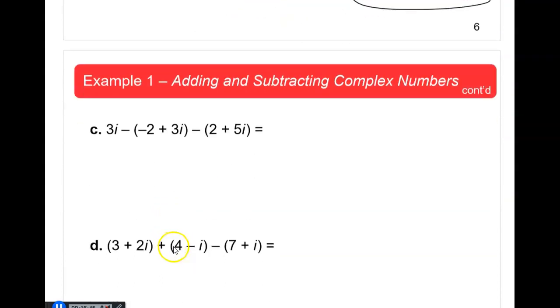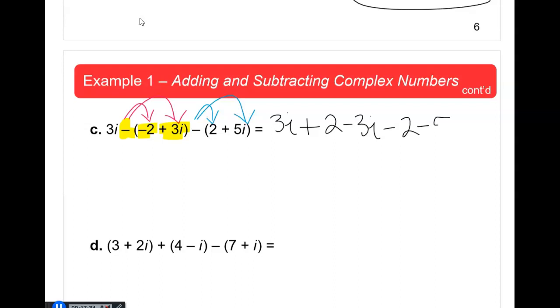Okay, next we're going to be performing subtraction of complex numbers. So what I'm going to do is rewrite everything by getting rid of the parentheses. We start from left to right. So 3i. Then we're going to distribute the negative, like I said. So it will be negative 1 times 2, negative 2. So it will be plus 2. Then we will distribute the negative sign to the plus 3i. And that will give me minus 3i. Then we move to the next negative, and we need to distribute that as well. So that will give us minus 2 minus 5i.